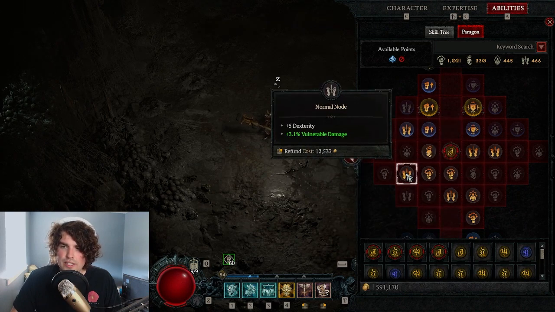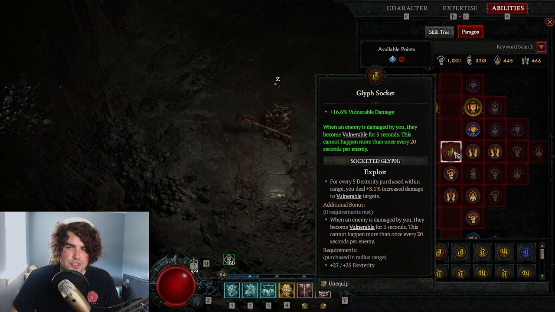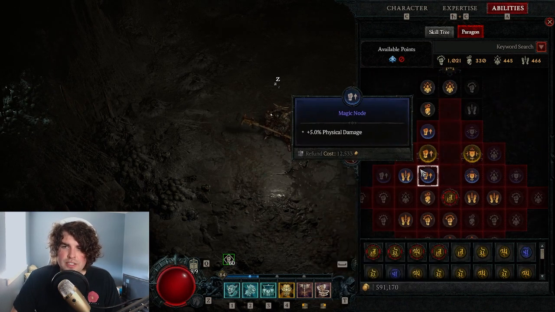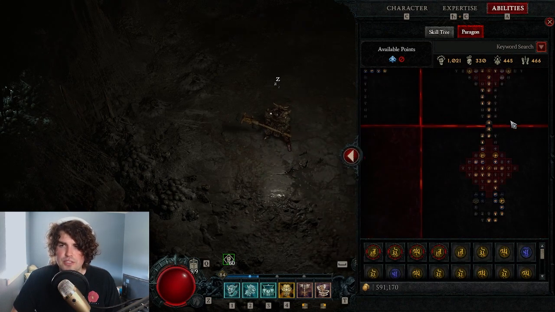And it's very easy to get the dex here. There's 1, 2, 3, 4, 5 dex nodes. You've got your 25 dex. Very easy. And what I would also do is grab Iron Strength and Raw Power. These are really good. And then you can basically work your way up and go into the second one.